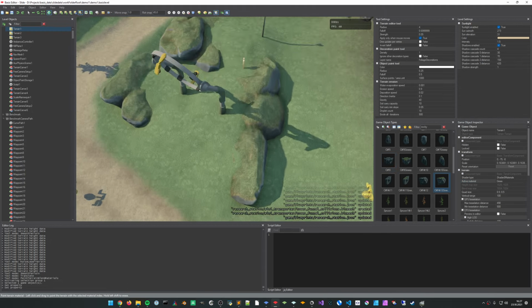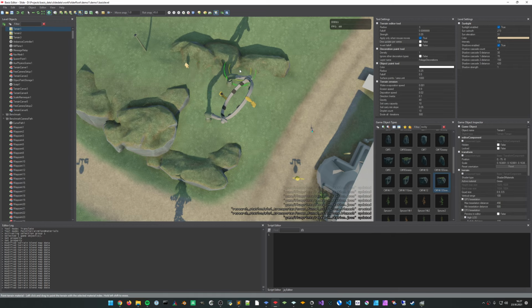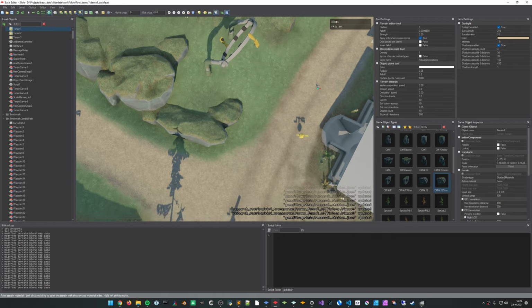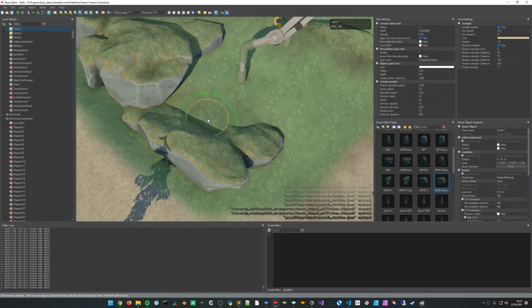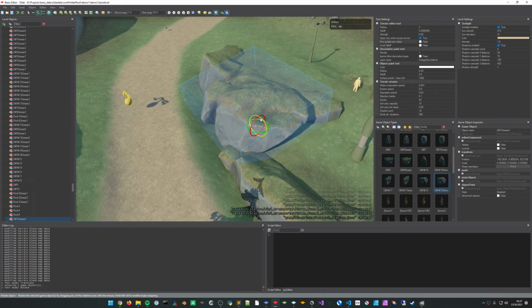So first of all, let's try to match the color of the grass to the rocks a little better. The rock shader that has this green on it, it places the green on top of the rocks.